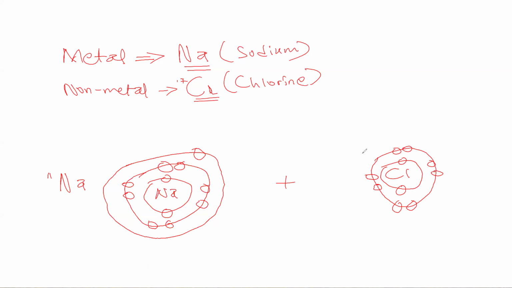8 electrons. How many more electrons do I have to draw? 7. 7 electrons. Thank you very much, because we have 17 electrons and I've drawn 10. So 1, 2, 3, 4, 5, 6, and 7. So now, do you know what happens? Which of them is the metal between sodium and chlorine? Sodium. Good. So which one will lose electrons?